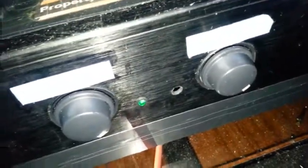Okay, you can actually see much better. Left channel and then the right channel. And this is for the light. Turn on, if the fan is working. And off.